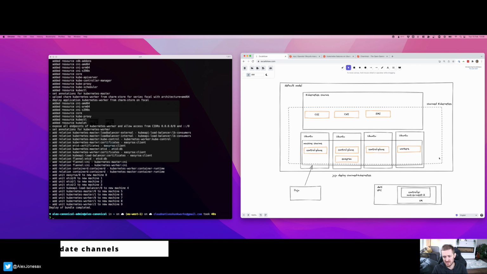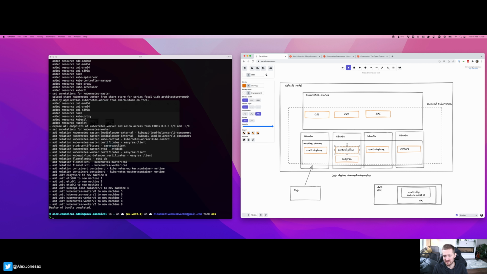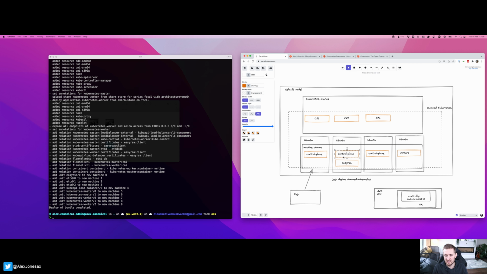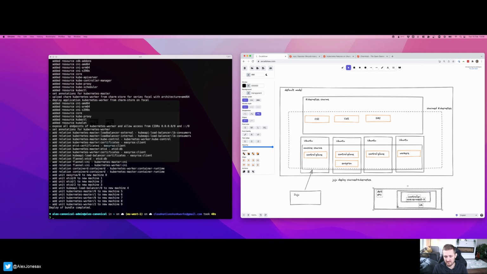It's the same concept in that the charms, in many cases, these machine charms, will have snaps inside of them. And so you'll be getting seamless streamed updates into your cluster. Another big differentiator here is that by using Juju and using Charmed K8s within that, you can do seamless updates, which is really, really nice.